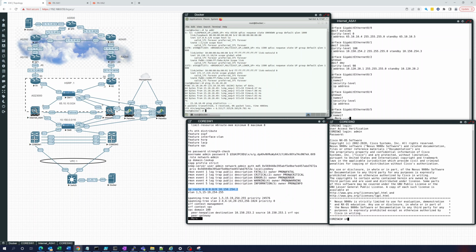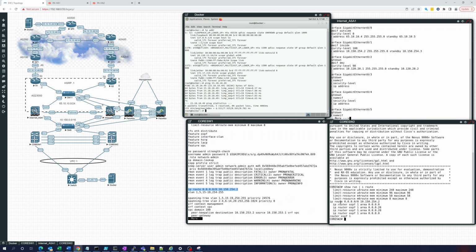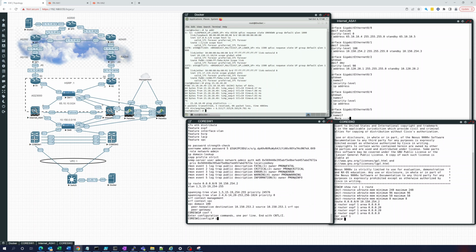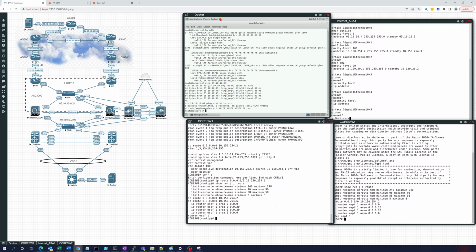So core switch 1, core switch 2, let's log in. Okay, show run include route. So that's what we have to change. We just have to remove this and add a default route out. So let's do that. conf t. I think what we want to do is IP route 0.0.0.0, and I'm not sure of the order of operations here, but let's figure it out on the fly, 254.6. If we do that, let's see what happens. Show run include route. Now it has two, so we do want to get rid of the first one. That's probably the best bet.